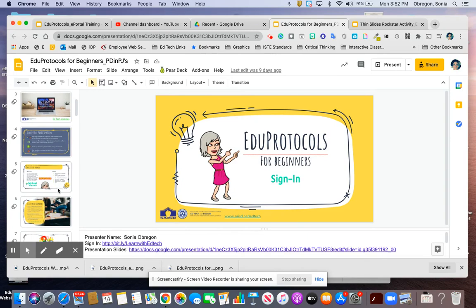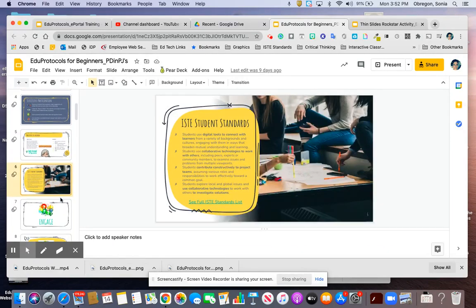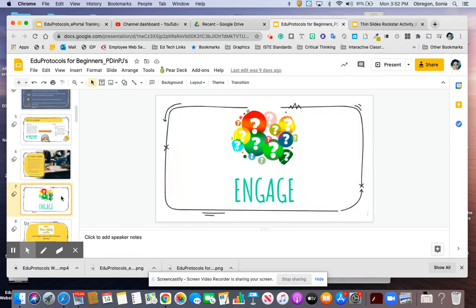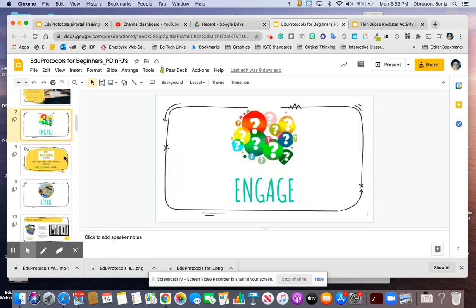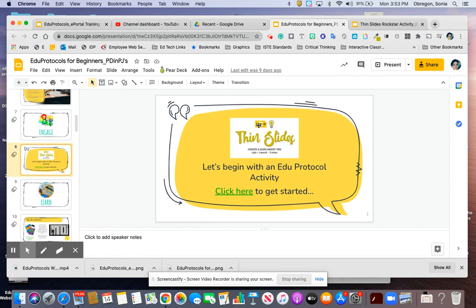Because what you're doing, and let me show you down here, I'm going to go down to where I have an activity. Right here, after engage, I placed a slide where the students are being taken to an activity, and you see the hyperlink right there. So your students do have to have access to your main presentation slides. Basically, if you're running a Zoom, or even if the students are just in class, but they are following along on their devices, following along your presentation as you teach, and then they can click when it's time to click to get to their activity.